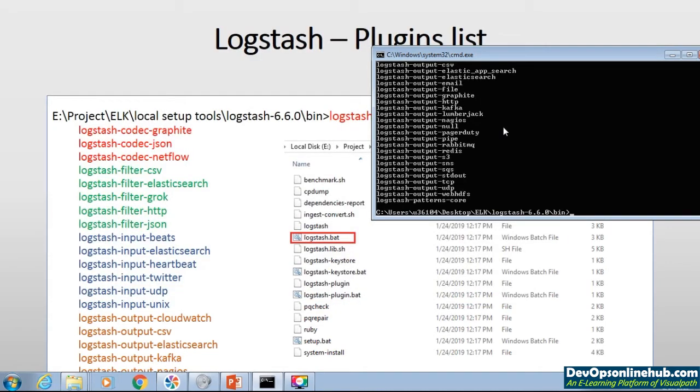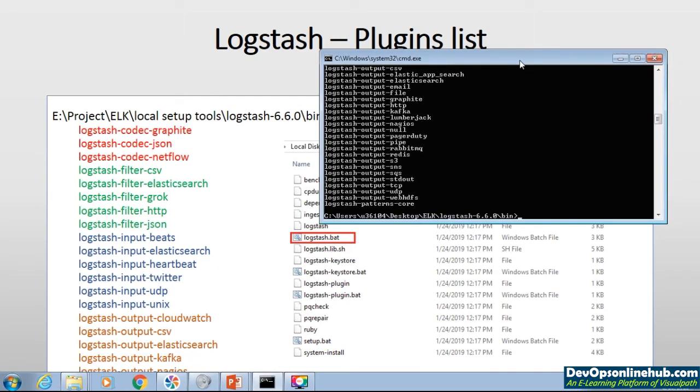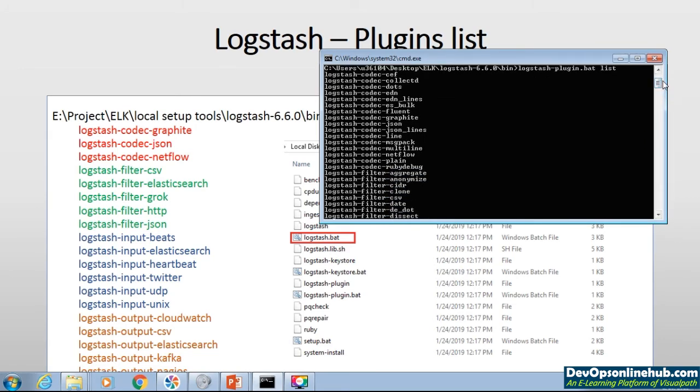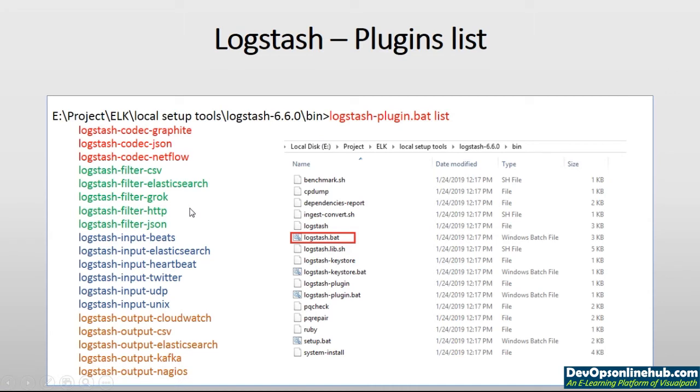Now see, it has listed down all the plugins that are installed on your machine. Now you can see that there are 4 different kinds of plugins it has displayed. As we discussed, first one is the codec, then filter, then input and output plugins, as shown in this screenshot in the different color formats.